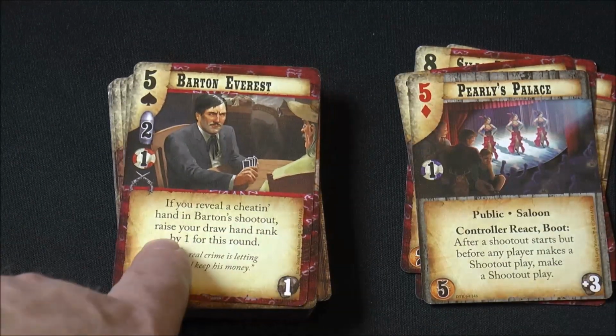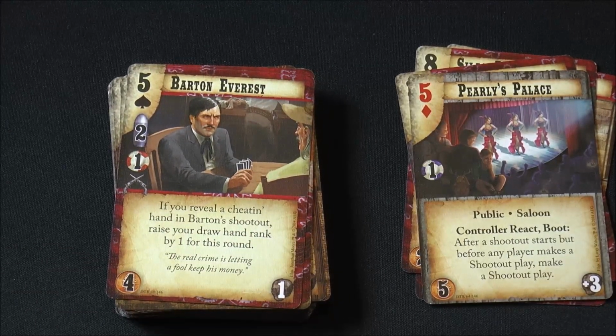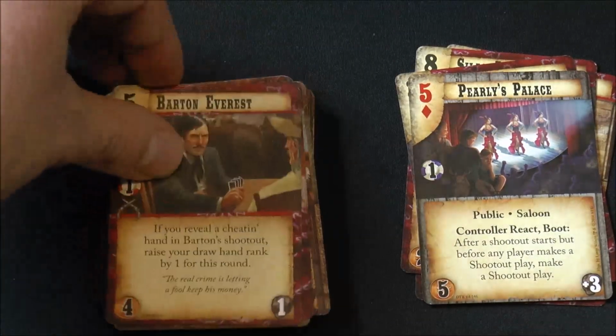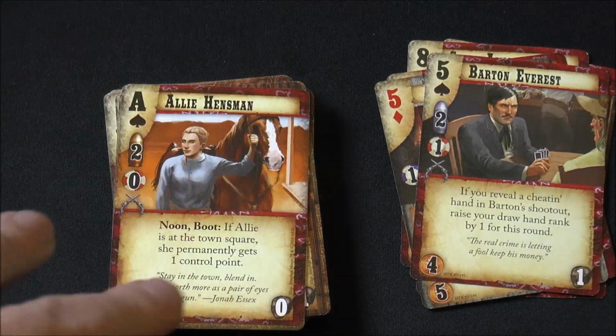If you reveal a cheating hand in a shootout, raise your draw hand rank by 1 for this round. So again, counterbalancing the Law Dogs, this guy wants to cheat, wants to have bounties, where the Law Dogs are going to kind of gain off of that. This one's also going to gain off of it.